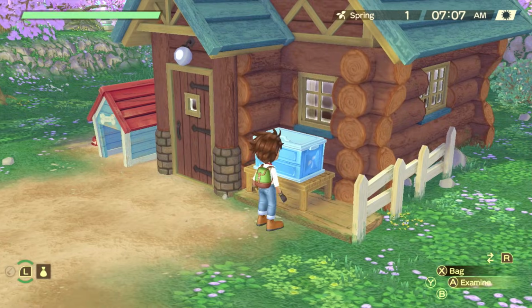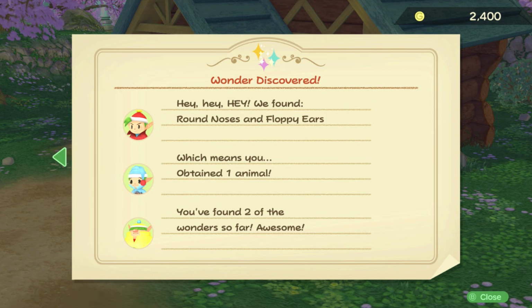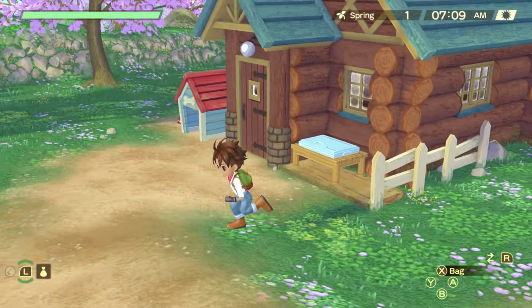This thing's definitely new. Takakura was saying that you can get gifts from people here, which means you reach out to your own beginnings. Oh, yeah, okay, like achievements or something. Huh. Okay. Oh wait, hold on. Expendable deposit box. Items or rewards other residents will be delivered here. Got it. Okay.